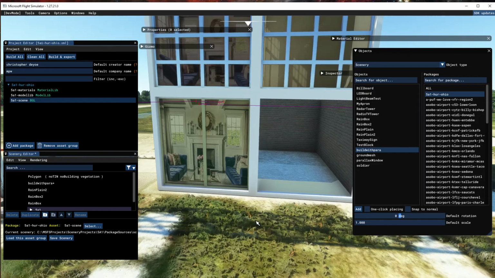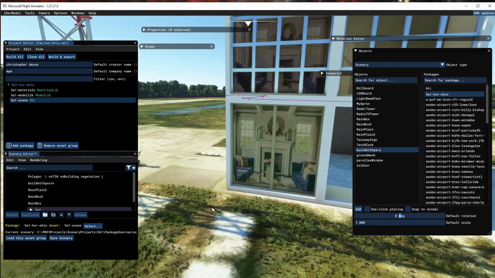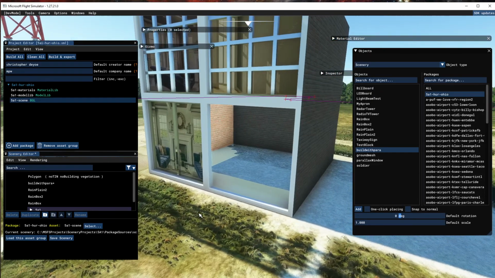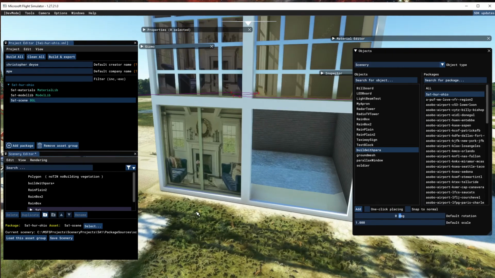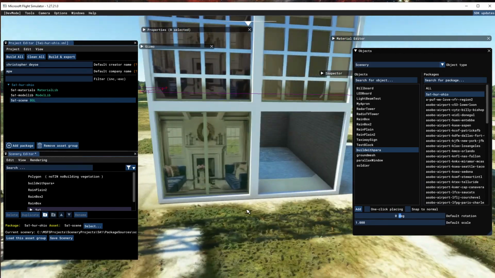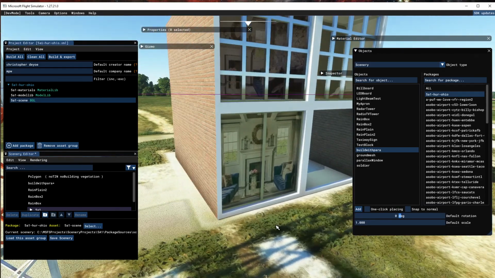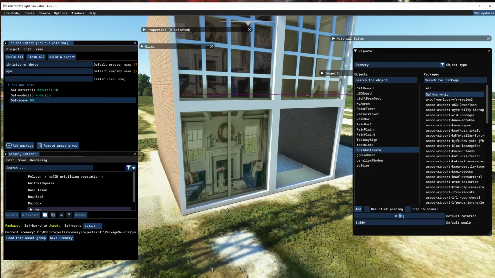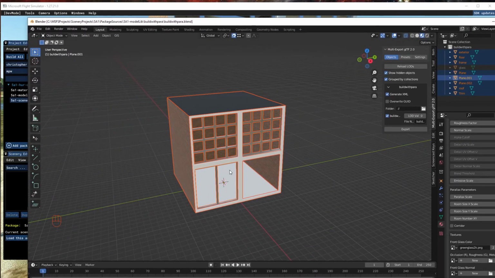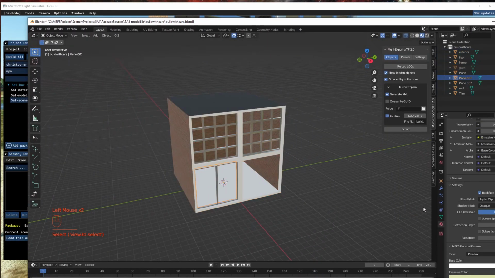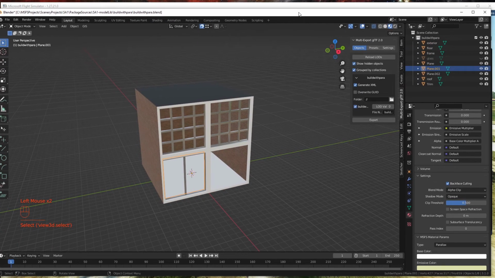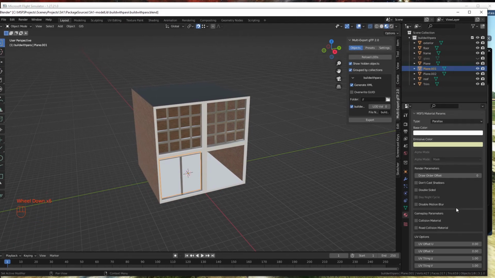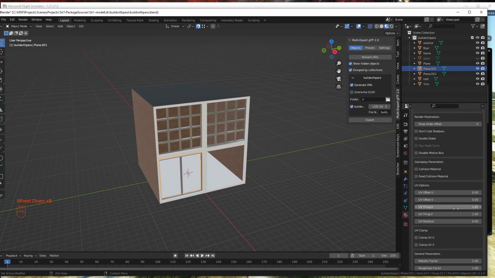So if I go into the sim, see how that looks? All right, now this block, I made 16 meters. I made it twice as deep, right? So I'm going to go back into Blender, and we're going to change the parallax scale to 2 to make it look like it goes all the way back.